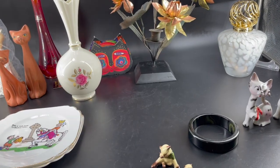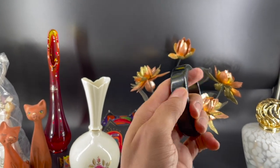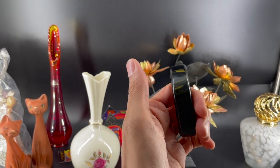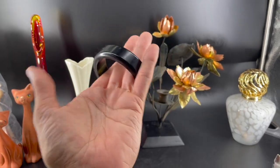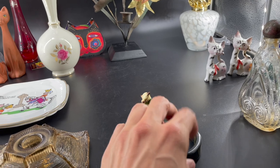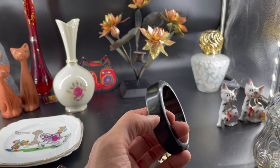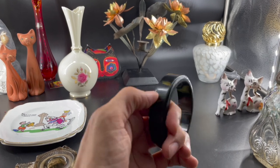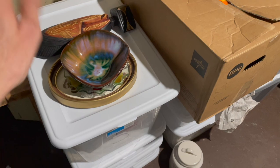Oh, I don't want to break these. I can't believe I found Bakelite. I'm so glad. I watched someone's YouTube video and they said to rub it and smell it. If it smells like ammonia or like a chemical, it's Bakelite. There's another way to test it. Use 409 cleaner, and if it rubs off yellow, something with a chemical, it turns the cloth yellow.